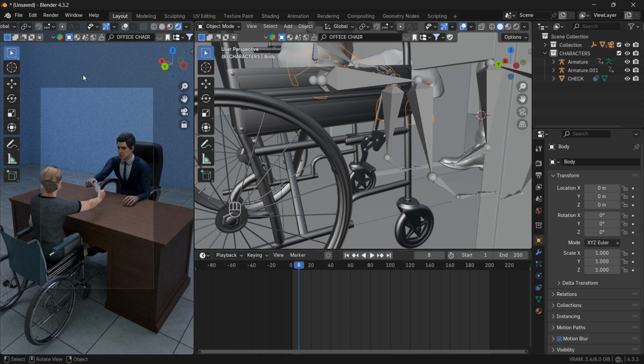Now we just have to add some environment and some office stuff over here, and we have to make the check, and then we have to adjust the lighting. So what I can do, I can first add a window in the background. Okay, in the scene of Zaki video, there was a person, a lady standing behind this person, but we are just skipping it so the video will remain short.